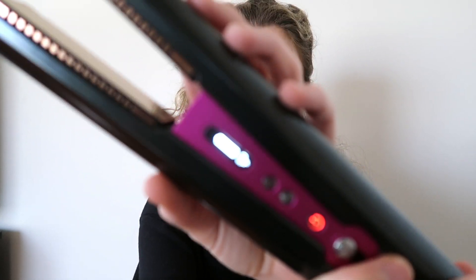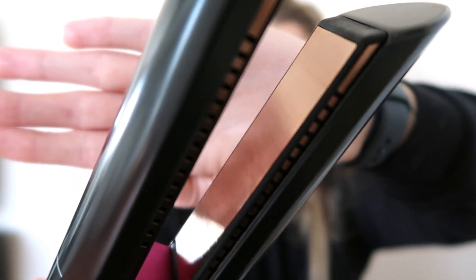Let's see how this goes. That's annoying because I haven't even used it yet and it's already depleting the battery. Not sure I have high hopes for this, but let's try it. It's interesting because it feels like it's gripping my hair, and if you look inside the plate, there are little steps that appear to grip your hair better.